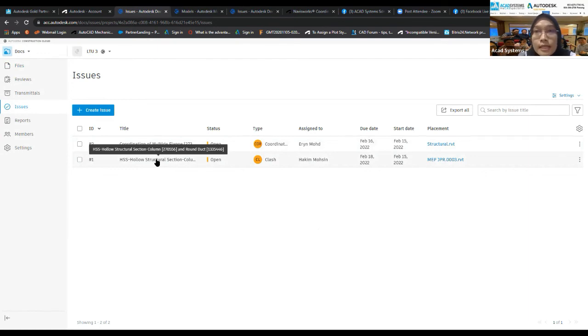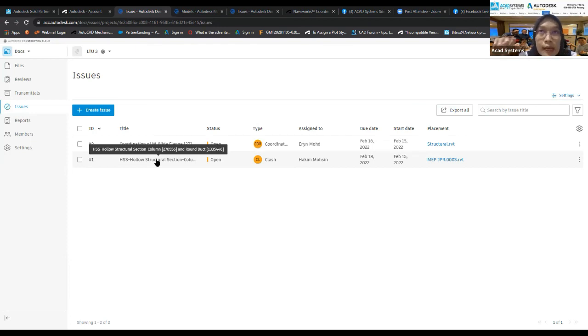So that is how you can do the model coordination, how you can do the automated clash detection for the models, and then from the clashes you can create issues, and you can access all those coordinated models directly from Navisworks.